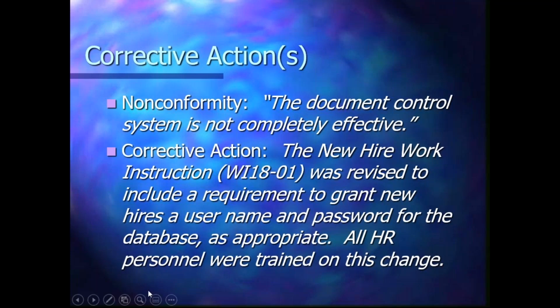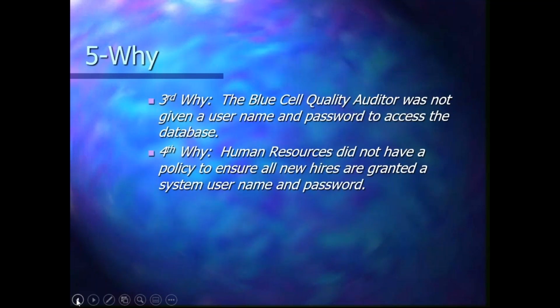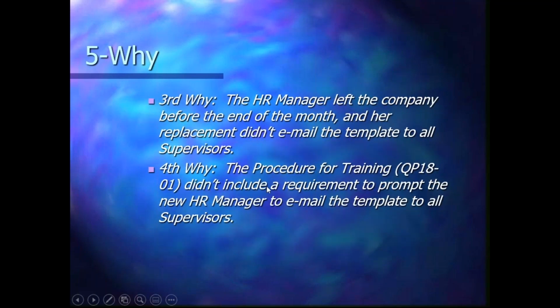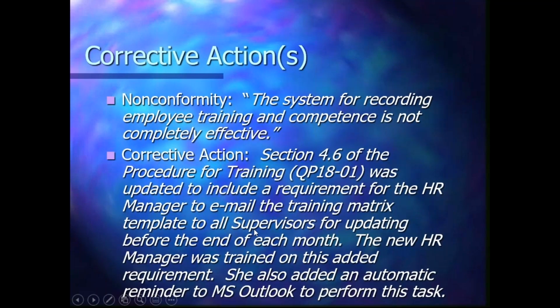Does this corrective action address the root cause? Let's toggle back to our root cause and see. The procedure for training did not include a requirement to prompt the new HR manager to email the template to all the supervisors. And now that procedure for training has been updated to include that. There was training that went along with that and the addition of a reminder in MS Outlook. We have a corrective action that accurately and adequately addresses the root cause.